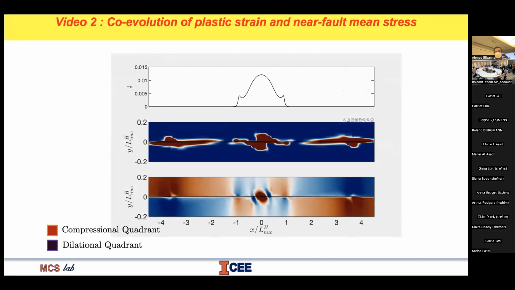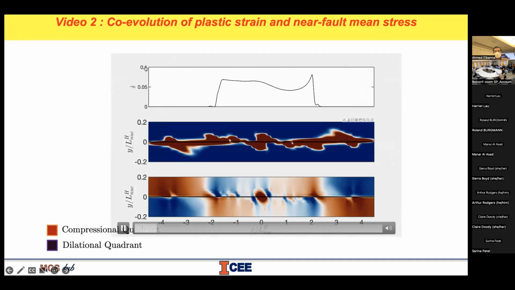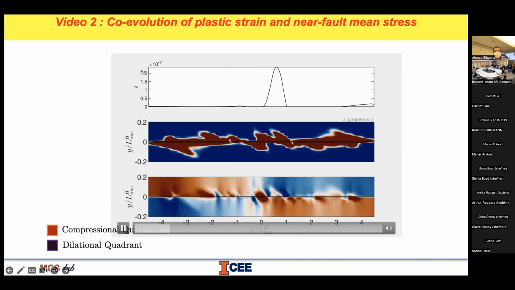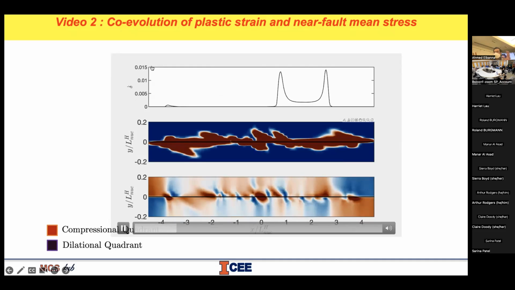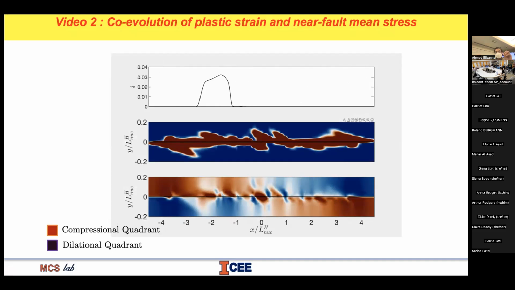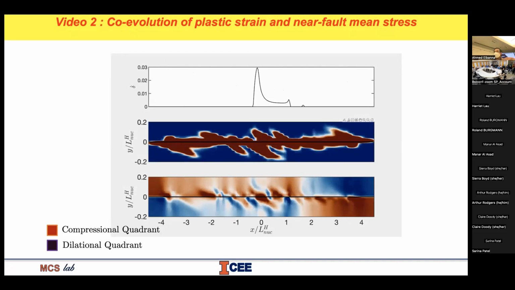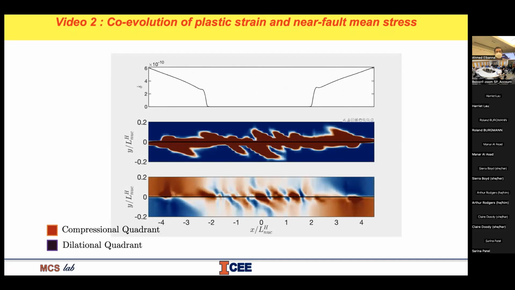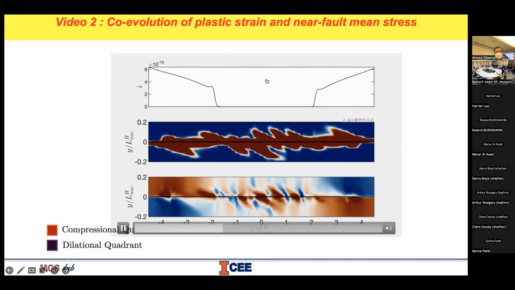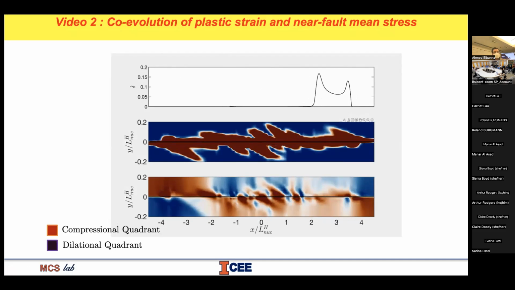So now you would see that the slip rate here is changing over multiple scales, like you would see it changing from maybe 10 to the minus 10 to 1, and then going again. And you could look at the plastic strain, and you would see this kind of seismogenesis, because we are growing the fault zones as a function of the repeated earthquakes that we are observing. And you could see bands and broadening of the plastic zone. And then also you see a very heterogeneous stress field that's emerging as this sequence goes on and on.